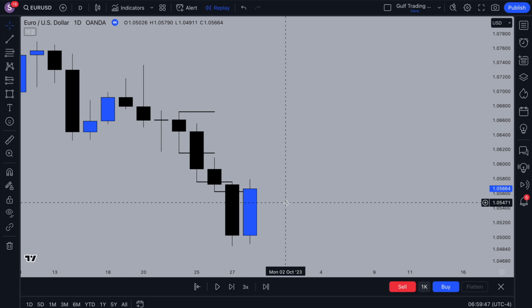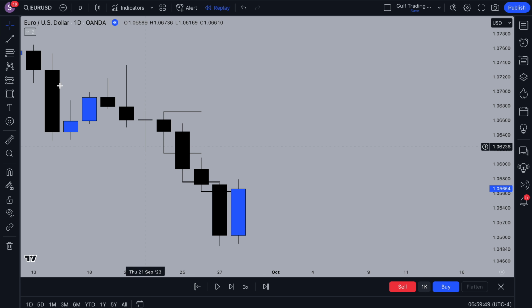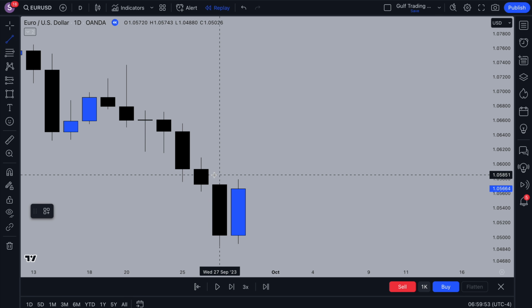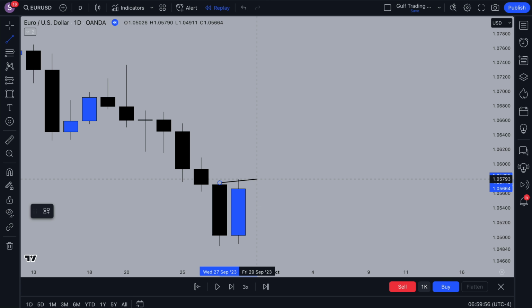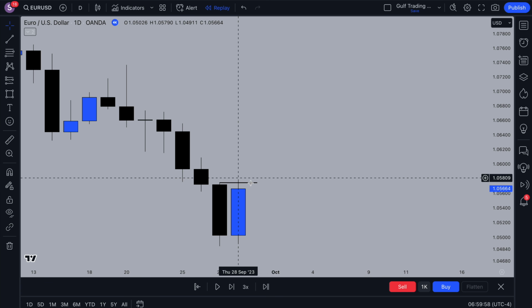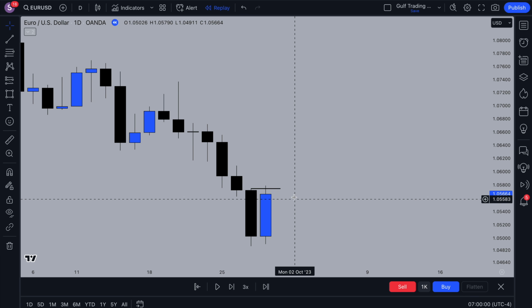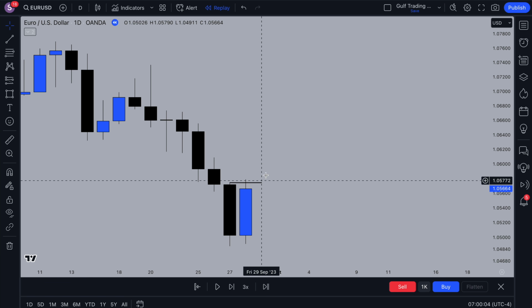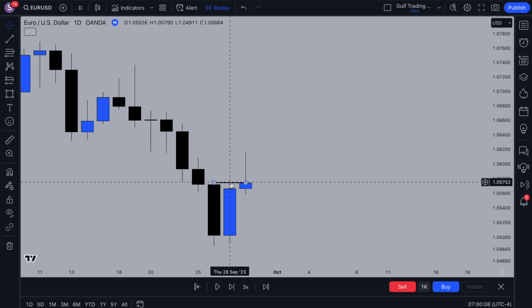So now what's happened here? Price has taken out previous day's highs. If we delete all of this stuff and look for our buys for the next day, price has taken out previous day's highs and closed back within it. So the bias would still be bearish. You're going to look for open, high, low, close. You're going to look for sells above the open, and that didn't happen here again.